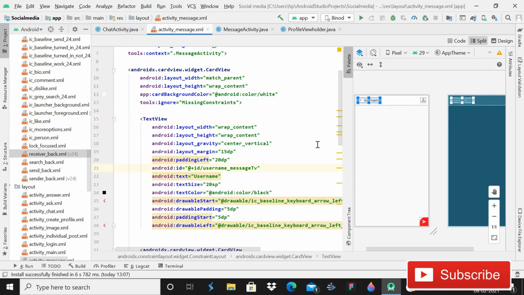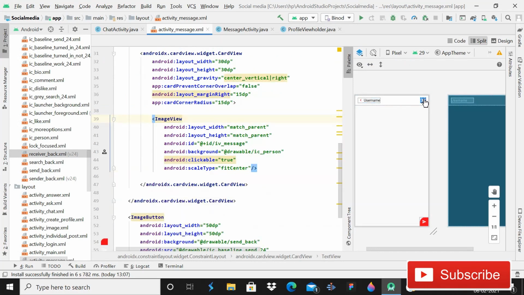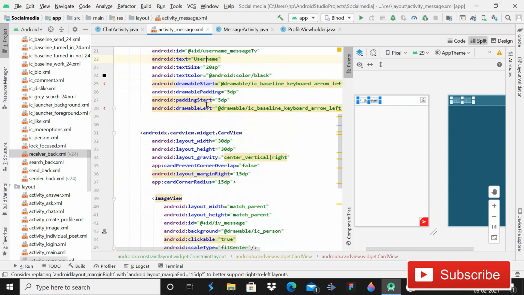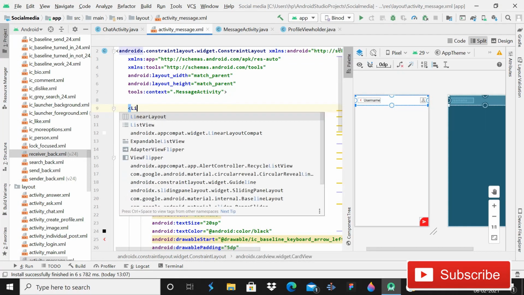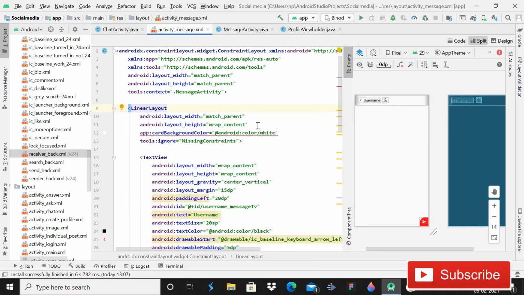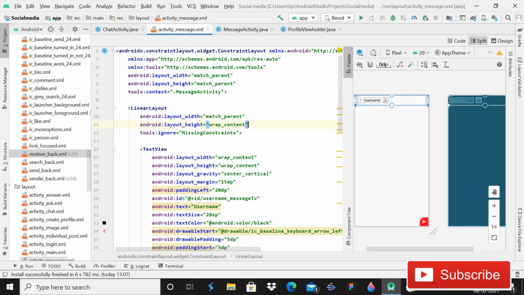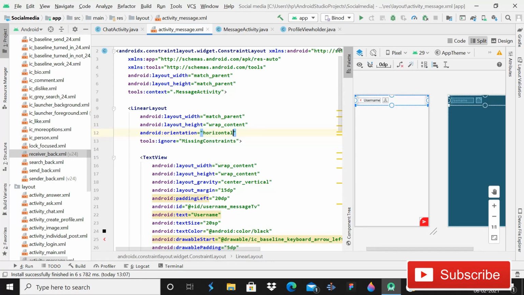So make it username message tv, and image view username message tv. So this time I'm gonna make a little bit of change here. I will make this card view a linear layout, and then remove this background property, it is not required, and make orientation horizontal instead of this. See, now it's looking pretty good, yeah.